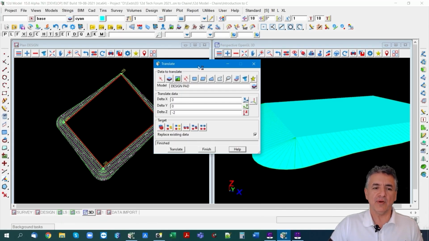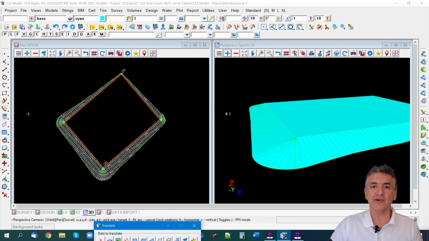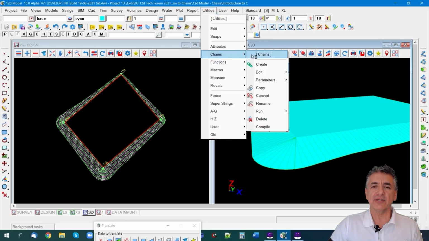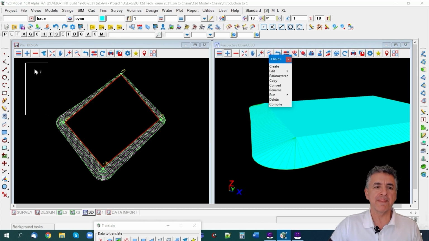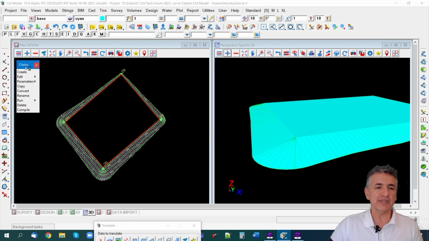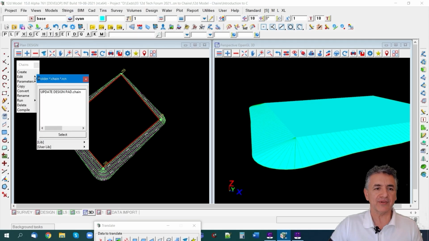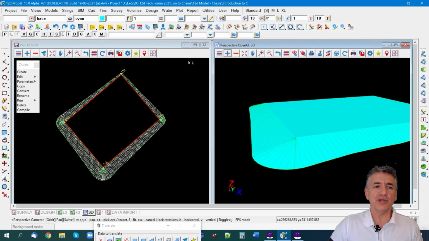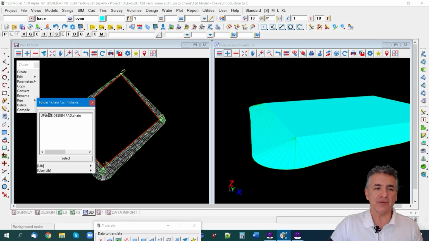So essentially we can just rerun our chain now. If I get the chain menu back up, under utilities, chains, I can just rip that menu off there. And we can edit the chain this way. We can have a look at it, go edit chain, and there it is exactly as we had it. Or you can also run the chain here as well.